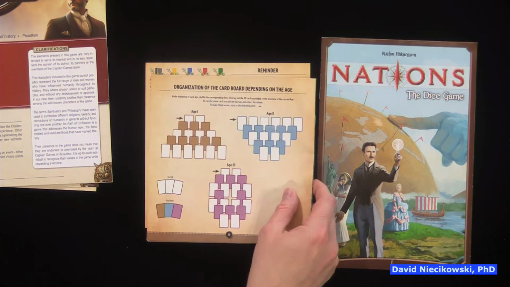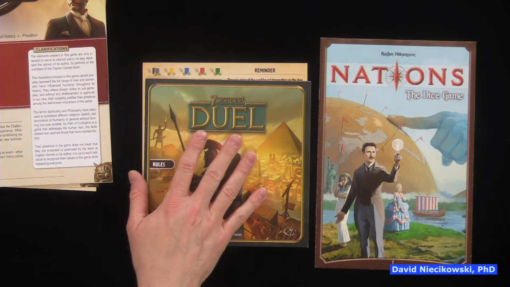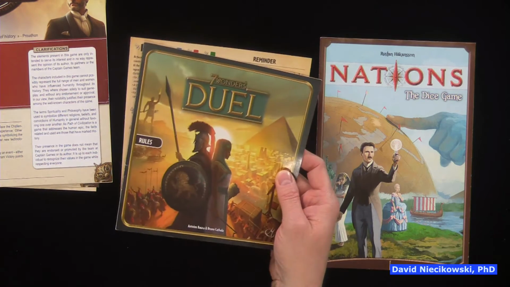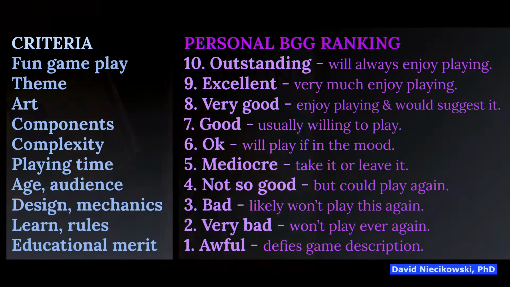And we play with one of the expansions. We haven't opened up the second or third expansion. It adds deities and things like divinity. But even just on its own, it's a 10. Okay. Nations, the dice game. What do you rate that?